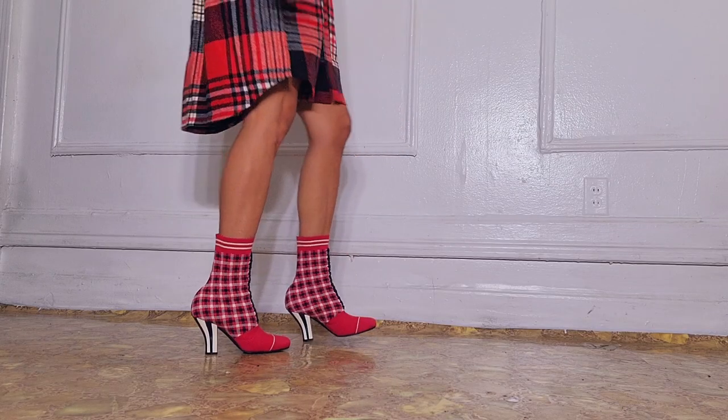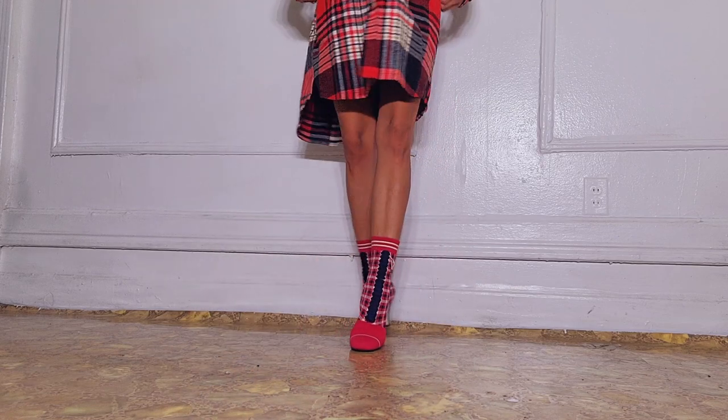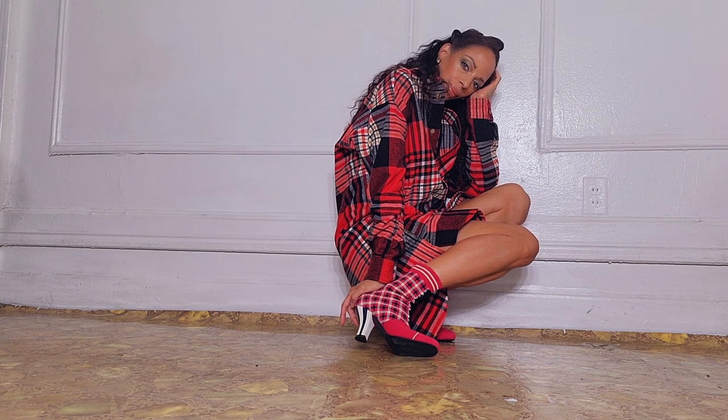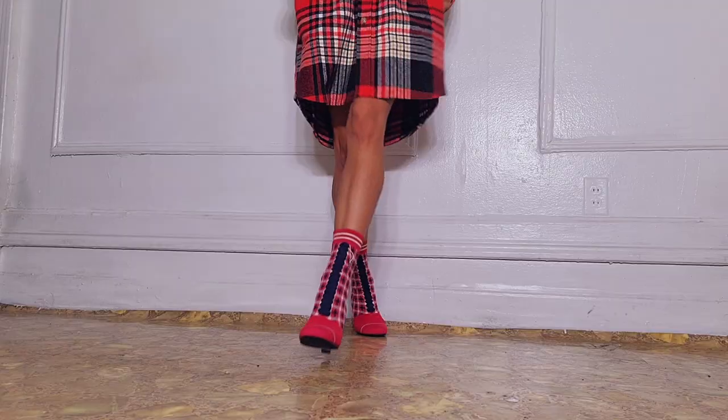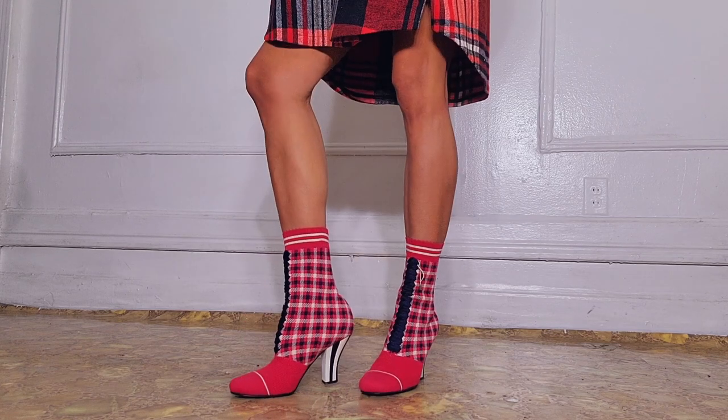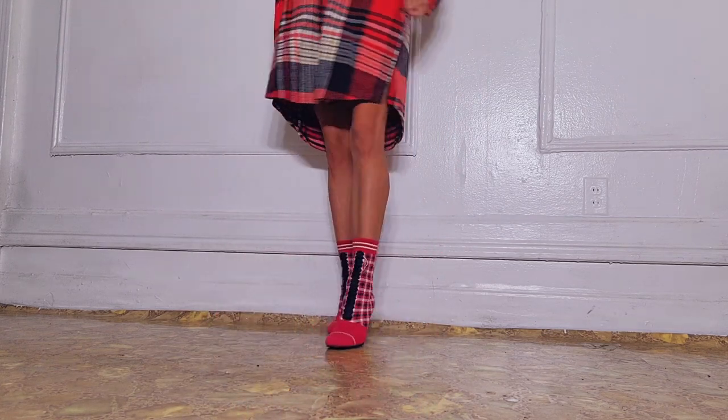I don't want to get heels that, even if they're two or three inches, if they're uncomfortable at the end of the day I'm not really going to wear them. These are so beautiful and really comfortable. I wanted to go all out with the plaid and the colors, and that's why I wore it with this shirt jacket type of look — it's Scotch and Soda. I love a combo. It's perfect for just a chilling day, going to dinner somewhere cool, brunch, or whatever. It's really like a New York outfit, very chic. It's perfect right now during Fashion Week.